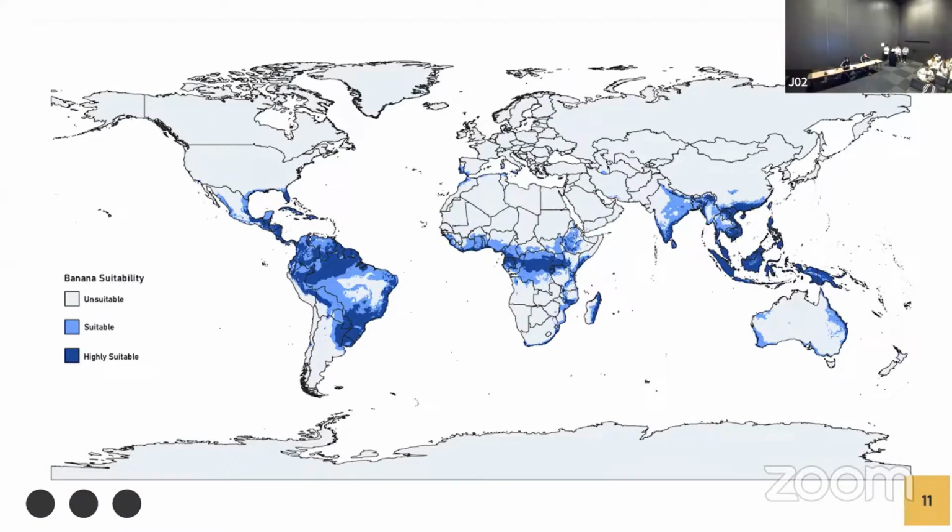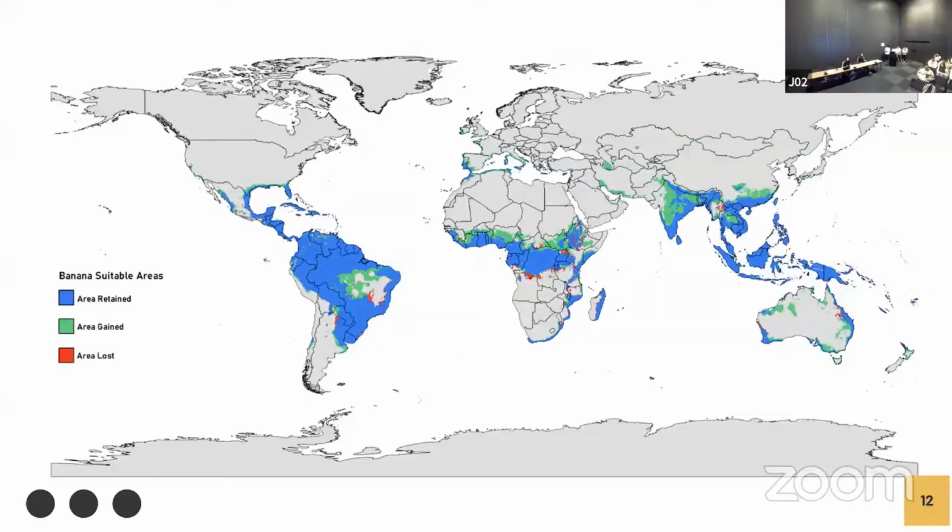are also the areas with the highest suitability for bananas, which is in the dark blue. And using these areas, we identified countries where we could apply our solution, such as Venezuela, Ecuador, Indonesia, and more. And furthermore, we simulated future suitable areas under climate change conditions in the next 40 years. We found that banana suitable areas will actually grow by over 500 million hectares, which is in the green, and most of the current areas will be retained, which is in the blue, and very little lost. This indicates that more bananas can be grown, but also the more damage that the fungus can cause.